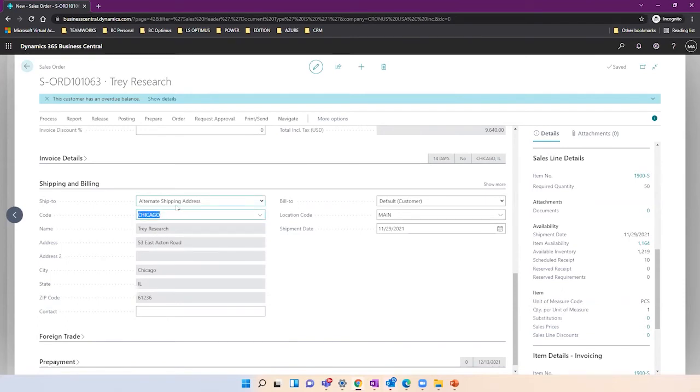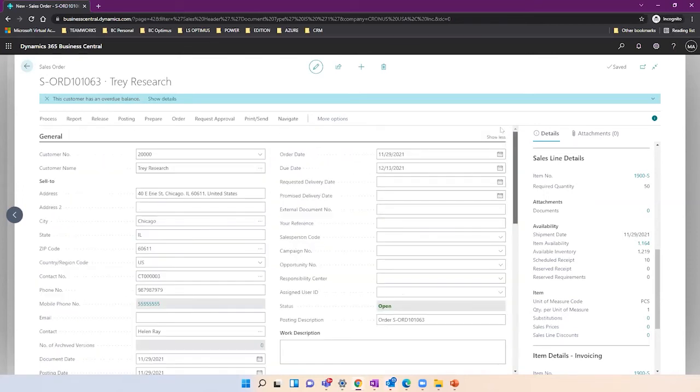This is an alternate shipping address that the customer requires, so to speak. But if we use the default address, that is also in Chicago, on Street 40 area in Chicago, with the postcode and so forth. All this information is the default, maybe the head office of the customer.